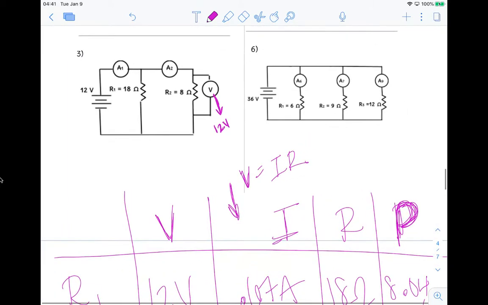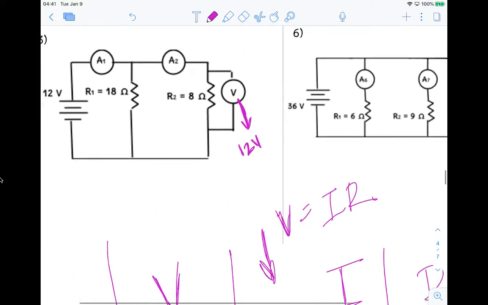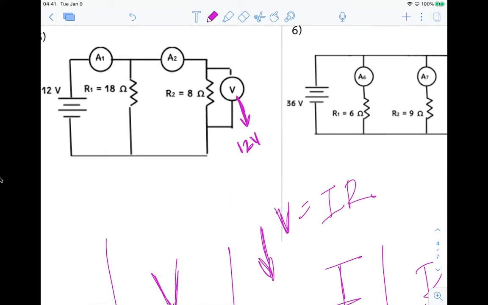So when we look at A1 and A2, we look first to see what kind of paths they could possibly take. So let's look at A2 first. If we look at A2, A2 is right over here. As you travel around your circuit, you always want to get back to your battery. You're not going to be able to work backwards. So as you travel, you're only going to be taking this path all the time, starting from this point A2.